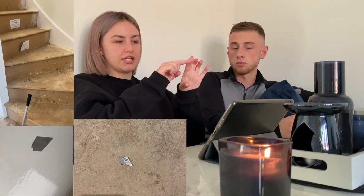We ended up getting it scraped out and re-grouted with grey, which has lasted really well. Not that it matters, and this is our video and our house. My mother's moved into one and her house was spotless. Ours was really, really bad. There was plaster snots all over the floor that you had to go around and scrape. There was a Stanley knife blade left in one of the rooms, like the tip of a Stanley knife.